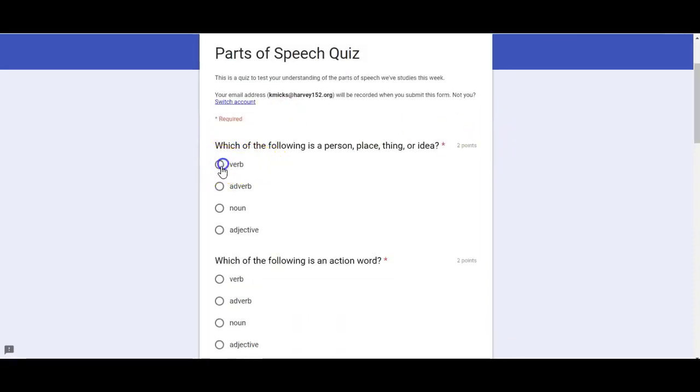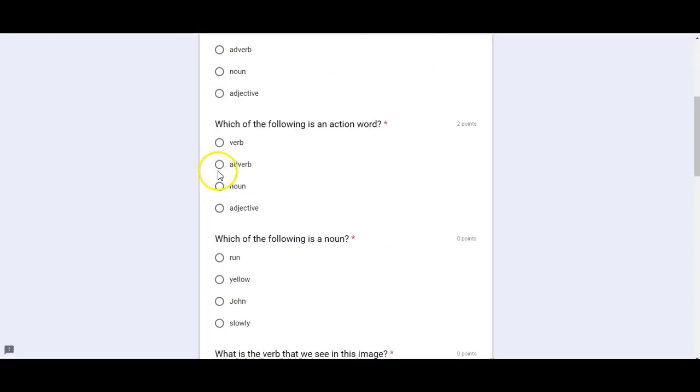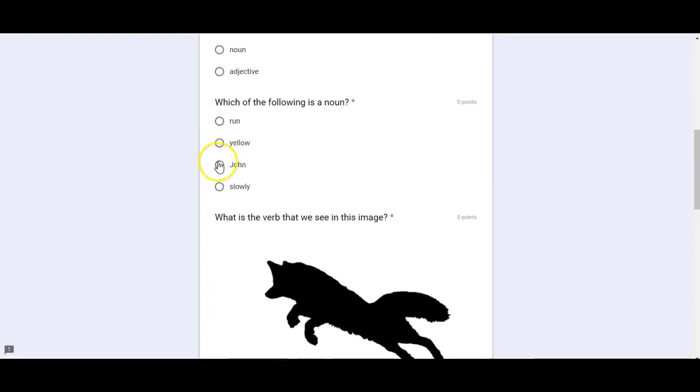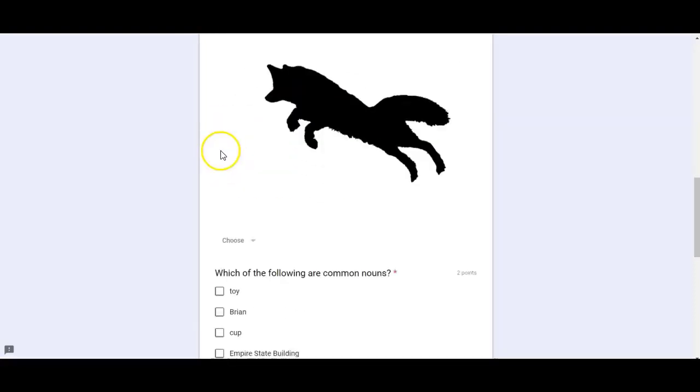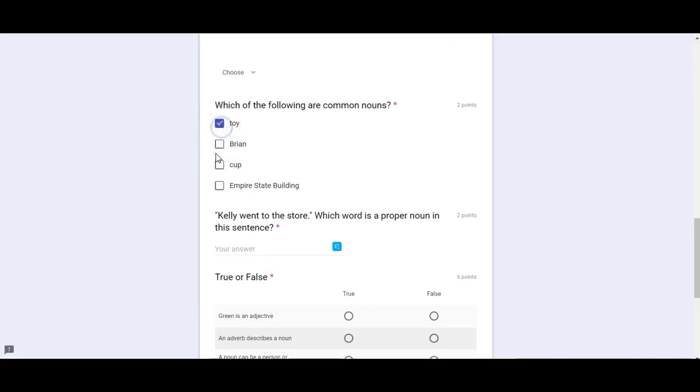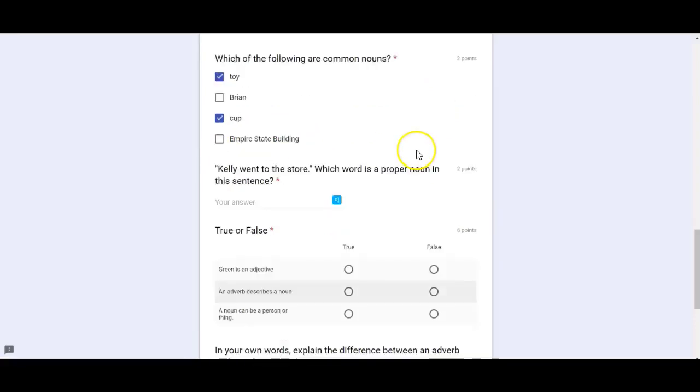So let's take the quiz. I'm just going to click through, and hopefully we'll get a couple of these correct and we'll get a couple wrong. For this checkbox one, keep in mind that there were 2 correct answers there, and you have to check both of them in order to get the credit. If I only leave one of the correct options checked, then it's going to be marked wrong. So I'm going to click both of those correct options.